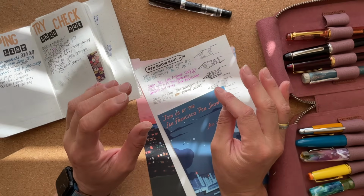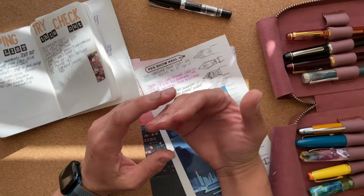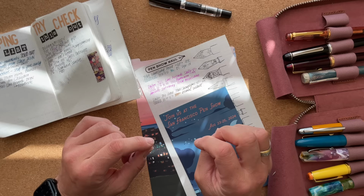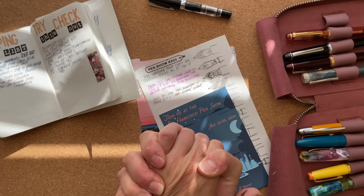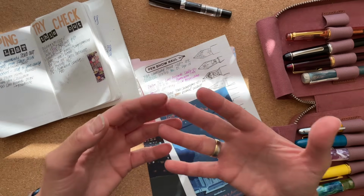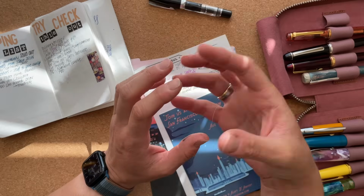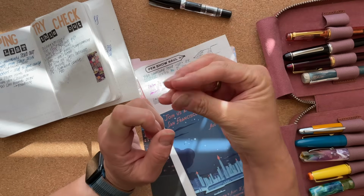I knew going in that I was picky, and coming out of the show, I definitely learned that that is true, that there are not that many makers that live up to my expectations. But my expectations are extremely high, and I don't think there is anything wrong with having high expectations, but there's also nothing wrong with other people having lower expectations. That is just personal preference, and I'm glad I was able to inspect all those pens, take a closer look at all of those pens, hold them to know how big the grip section was.